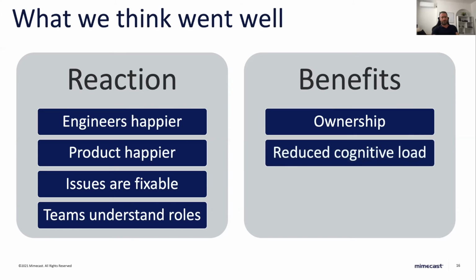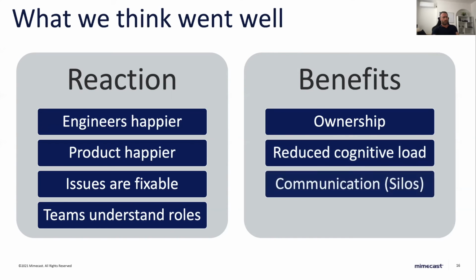We see a reduced cognitive load. The teams can forget about products they're not working on. And a lot of the teams were very happy to forget about those products. So we still have silos between teams. They don't communicate as well as they should. But for an individual product domain, that's now held entirely within the team, and the teams are talking with each other quite happily. So we've kind of resolved that problem as well.